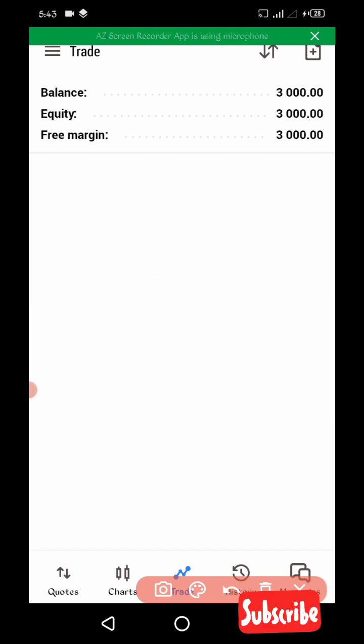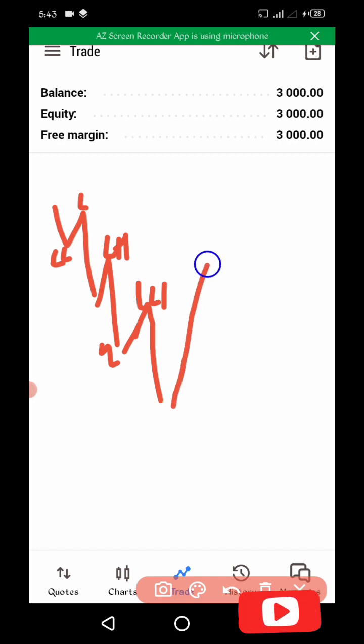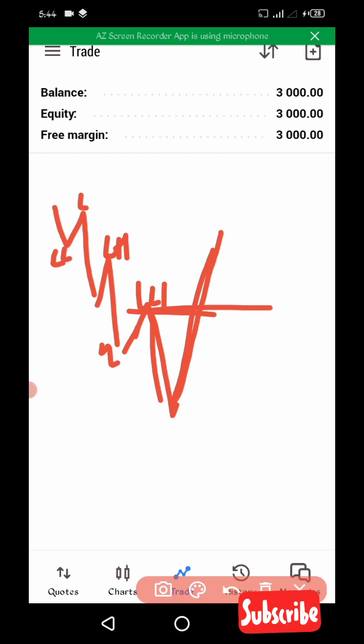Let me show you another example. If the market is moving in a downtrend: lower high, lower low, lower high, lower low, lower high. Okay, look at this. If I ask you, is the market in an uptrend? Is it now in uptrend direction? I know that many of you will say yes, but you cannot conclude like that until, no, this is the previous lower high, until a retest is formed on this region, then the market is moving in an upward direction.